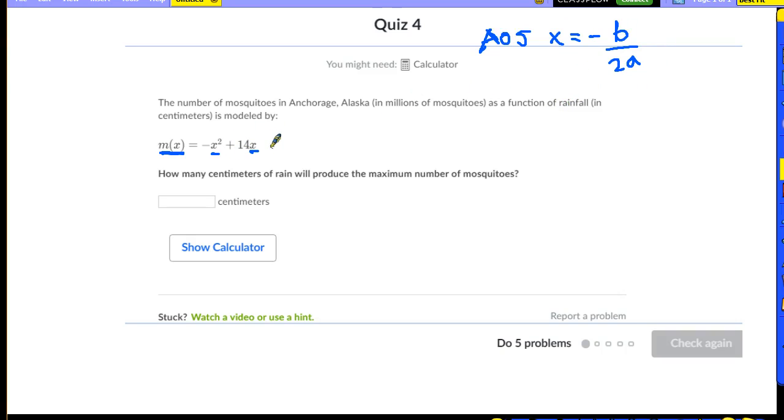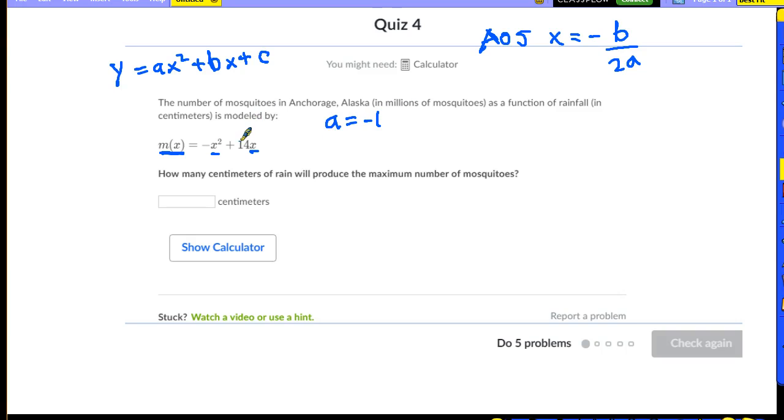Anyways, then we've got to figure out what b and a are. So I want to remind you guys that y equals ax squared plus bx plus c. This is known as the standard form of a quadratic function or quadratic equation. And in standard form, we have a number in front of x squared and a number in front of x and then a number by itself. So in this case, what we have is a number in front of x squared. So our a is equal to, what is that number in front of the x squared? I think it's a -1.